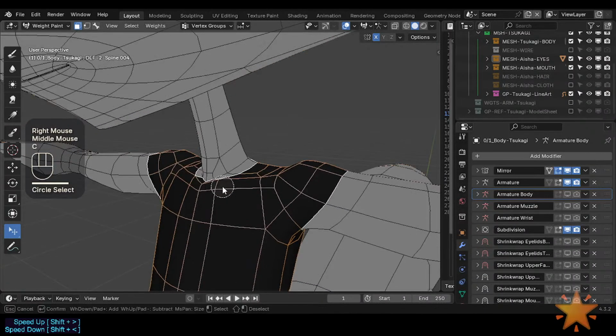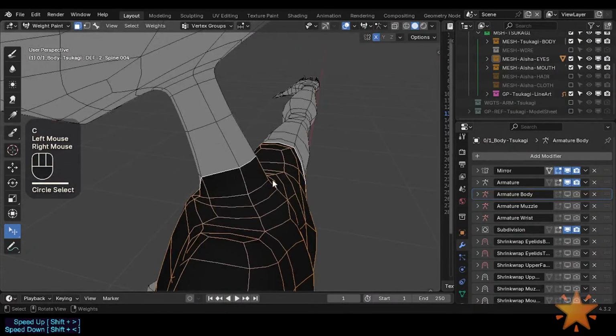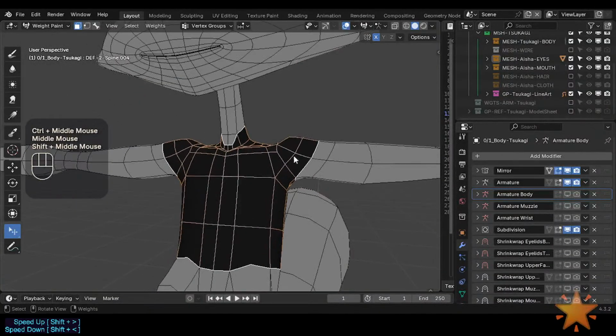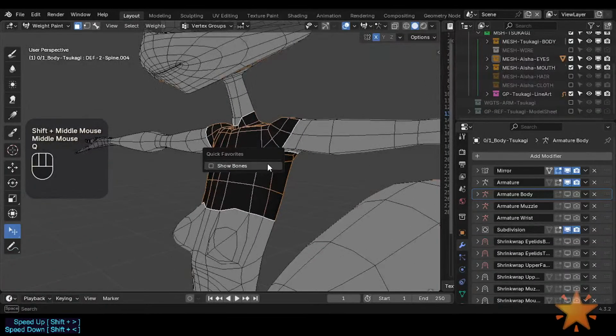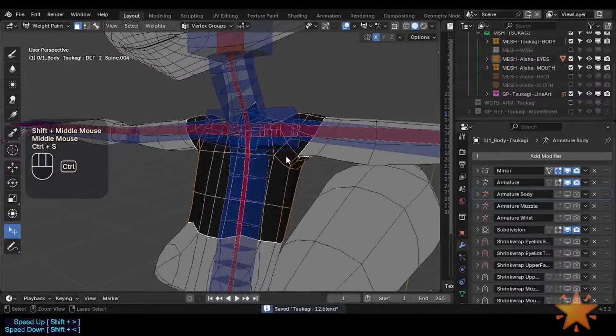Okay, and so this is the upper spine, so maybe I would have weights until there. Yeah, that seems very low weights here, maybe that's still okay, right? So let's do this, show bones, and now this mask I'm gonna save. Now we are ready to go, already on weight paint mode.